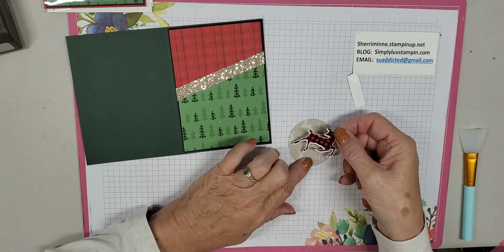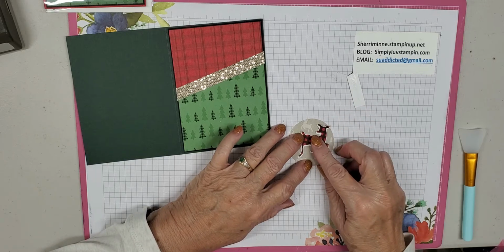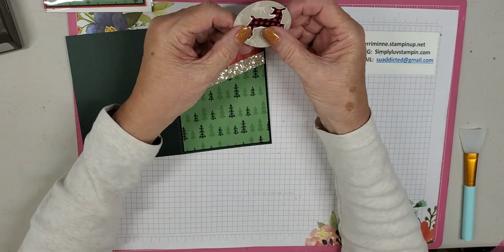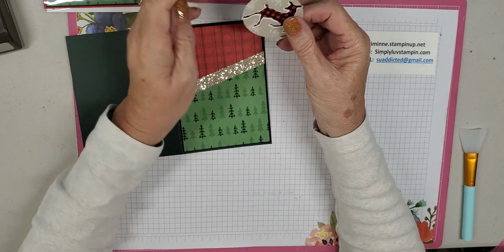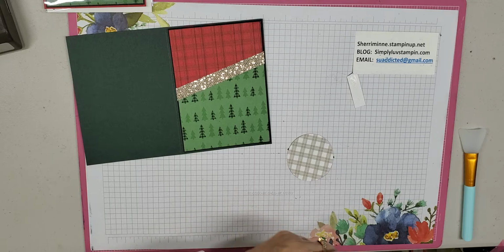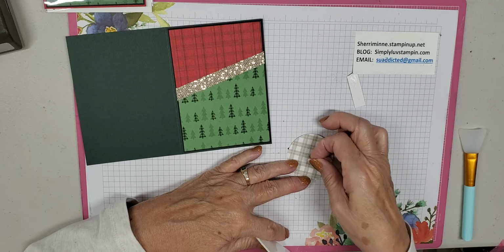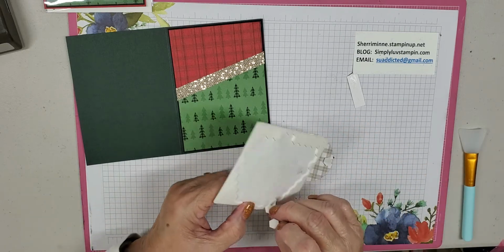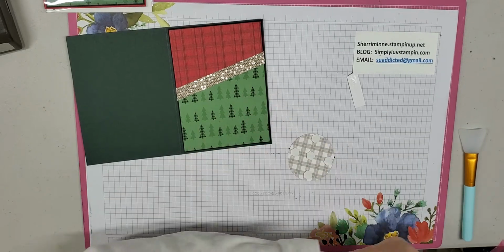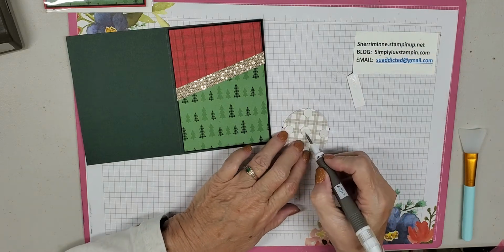I do need to recalibrate my Scan and Cut because it is not giving me the same margin all the way around. I have a little more white on the bottom part than I do the top, but it's okay for this, I think. Okay, so then I did pop this one up. So we're going to take some dimensionals and just put a few dimensionals around. Put one in the middle, and I did one top and bottom and the sides. Okay, and we'll take our pokey tool and we'll get all of these off.